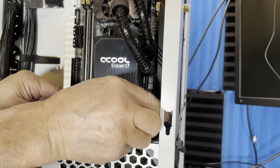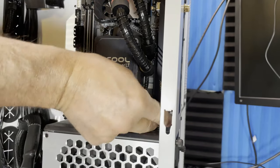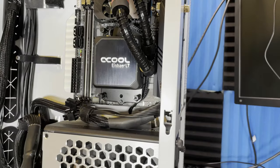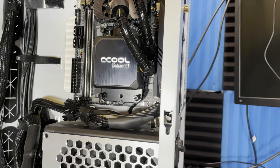CPU fan. Wow, baby. Get in there. Oh, yeah. Clicked right in. Fit like a glove. Next step, memory.